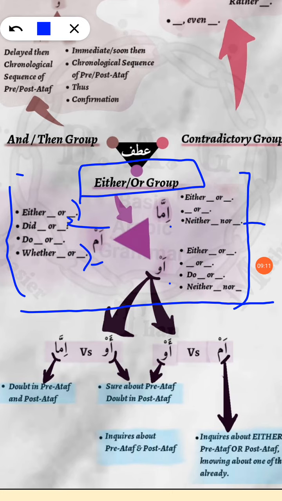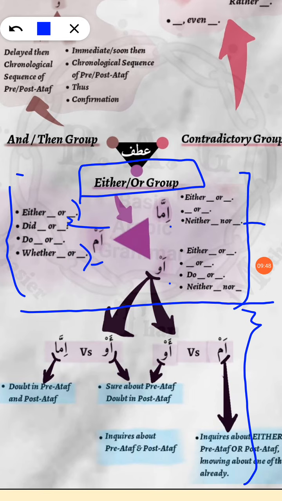I wanted to know what exactly was the difference between o and imma. How do we differentiate between them? Because there has to be some difference. If we are using three different words for this either or, then there has to be some difference, and there indeed was. And for finding out these differences, I googled a lot, I browsed a lot, I wasted a lot of time. So if there is someone out there who wants to know the subtle differences between o and imma, they can try and understand this fact. Otherwise it's totally all right if you don't want to remember this.